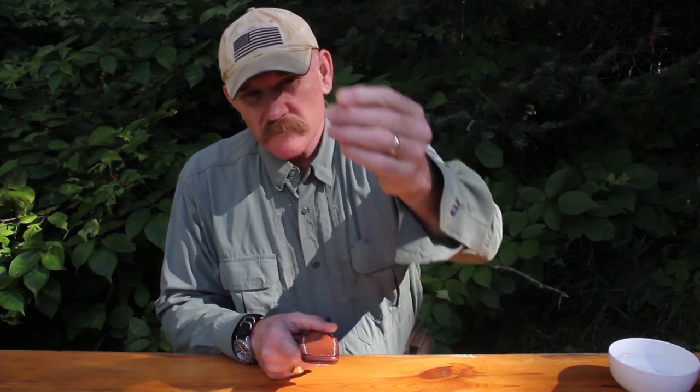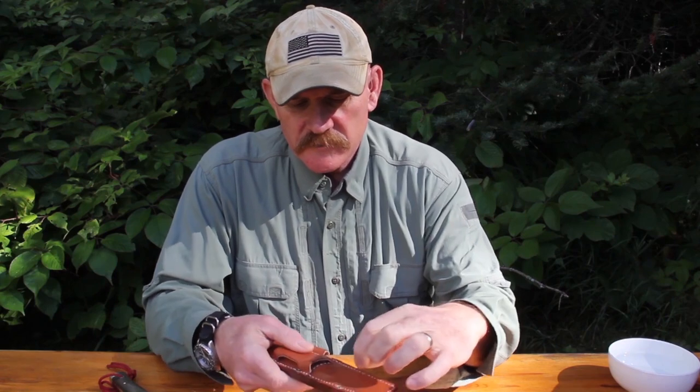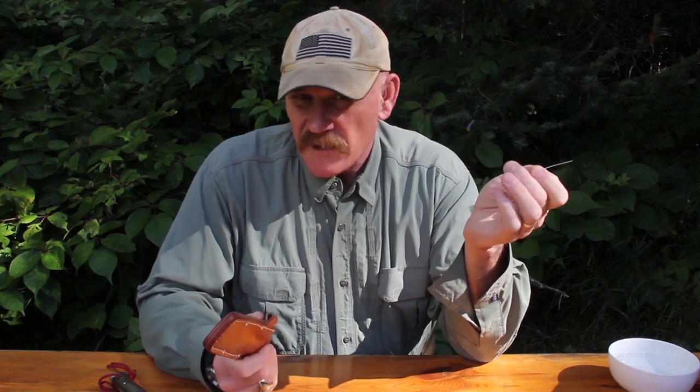I'm going to show you how to do that right now. I'm using a paper clip that I straightened out. I'm going to take the knife out of the sheath and stroke it along the magnet — one, two, three strokes. Now I'm going to use a bowl of water. You can use any kind of vessel, but I'm just using a bowl of water because I'm not in the woods really lost or anything — this is just a demonstration. I have a piece of cork drawer liner that I cut into a little circle that floats.